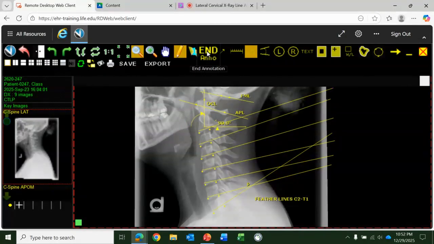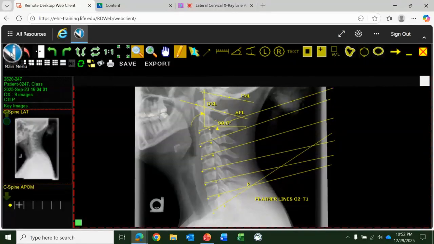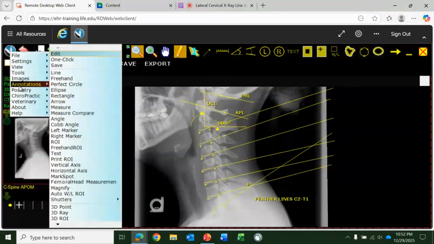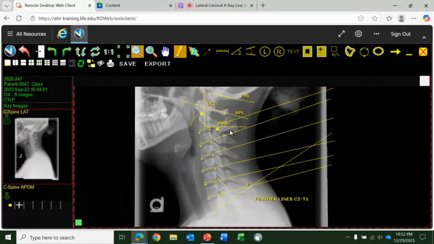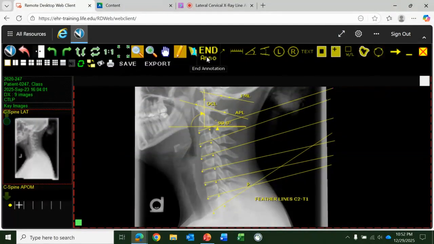Now we end annotation and we go get the line tool again. Main menu, annotations, line. We're going to superimpose this line, creating the perpendicular odontoid line. End annotation.